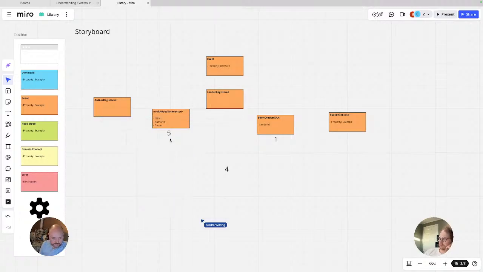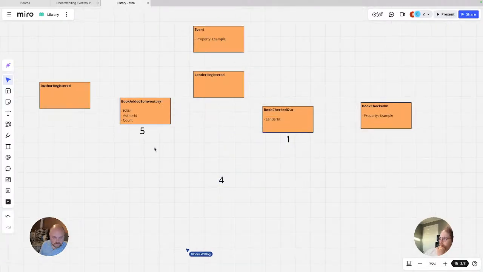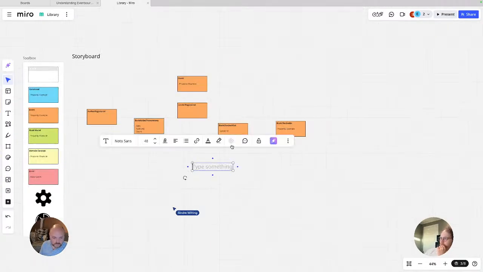So we would then be looking at when the book is checked in again. That would be putting it back into, well, that's not anything about the inventory. It's more about what you have in stock right now, if that makes sense. Yeah, I think that makes sense. But we can see where this goes.